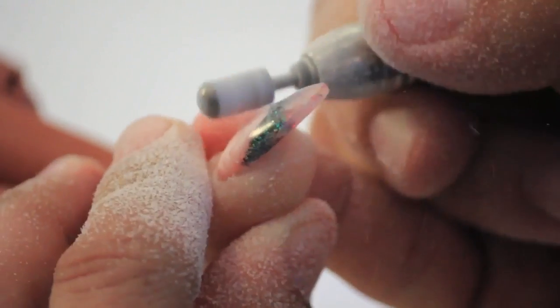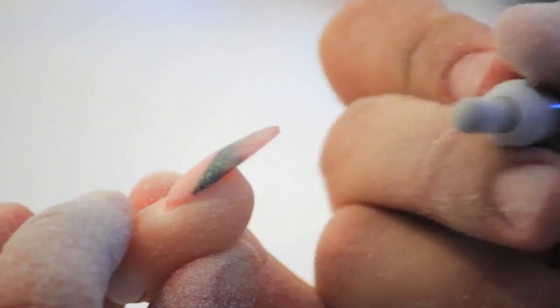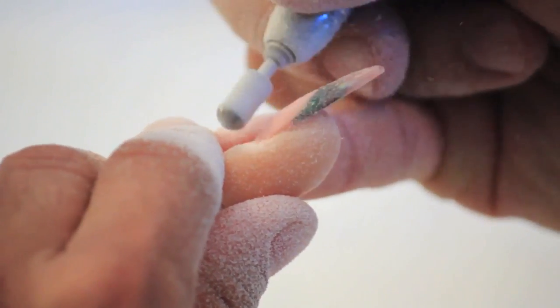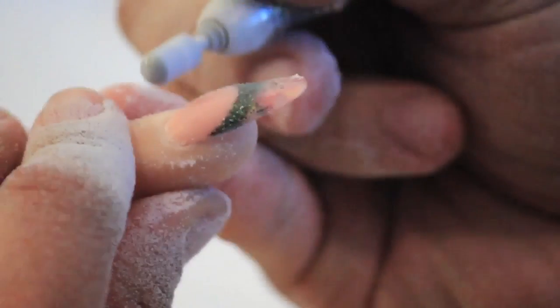I'm now going to look down the barrel of my nail and I'm going to shape the C-curve using the barrel in one direction. I don't want to go side to side. All I need to do is look down the tip of my free edge to make sure it is perfectly straight. Again, I'm going to go around the cuticle area in one direction, coming all the way around, and then once I'm done shaping the eye, all I need to do is bring everything into shape, and as you can see, I'm going to be left with a really wicked smile line.